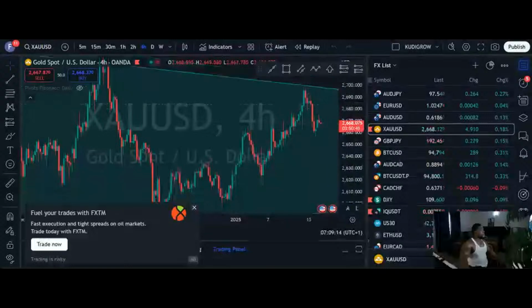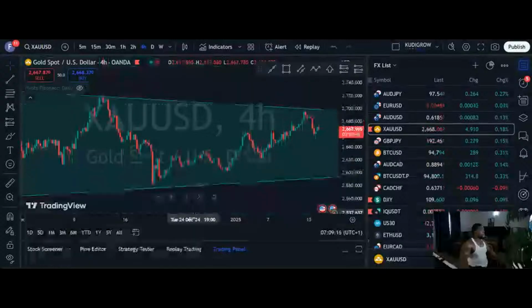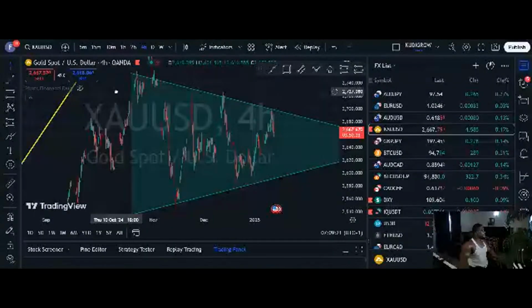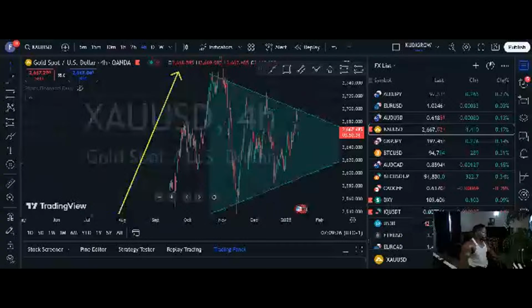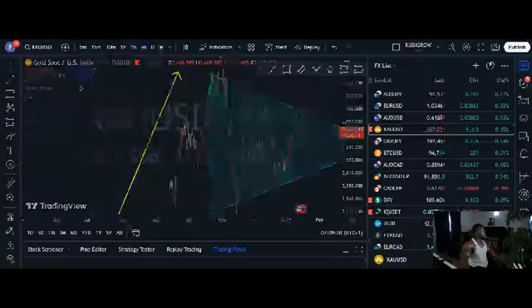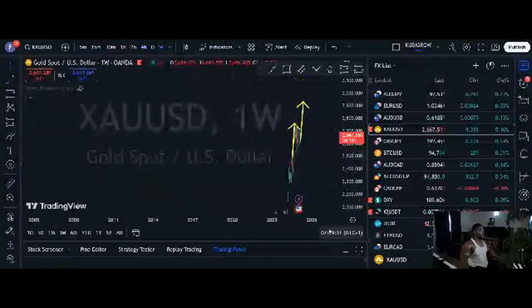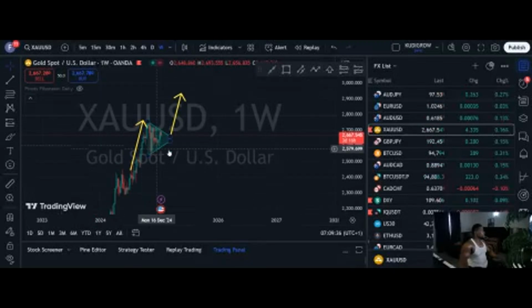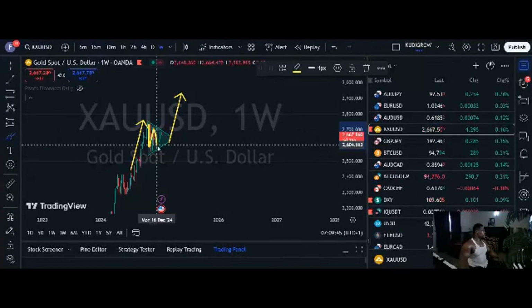So this was an analysis I did. I just put a channel here. I drew a macro perception of where the market will go in the future. I actually went all the way from weekly. So you can see the market has been contracting here. What we are tentatively expecting is that the market is going this way, giving us a corrective up, down, completing this wave, and will possibly go up.